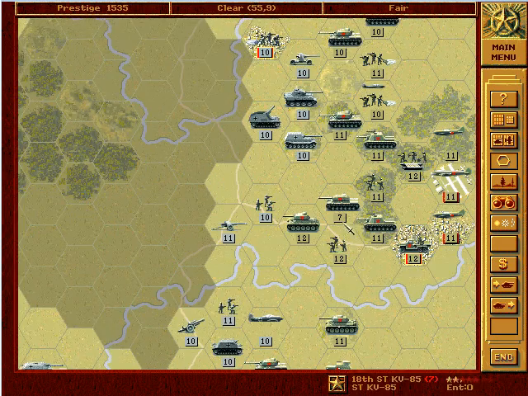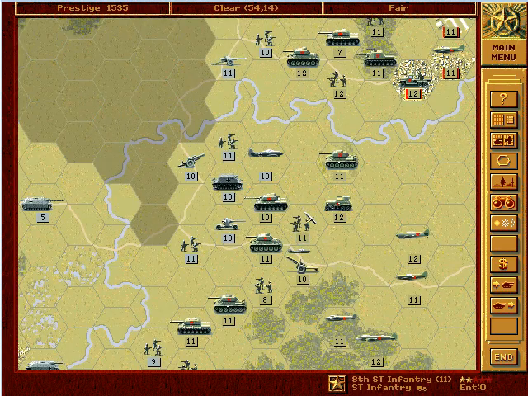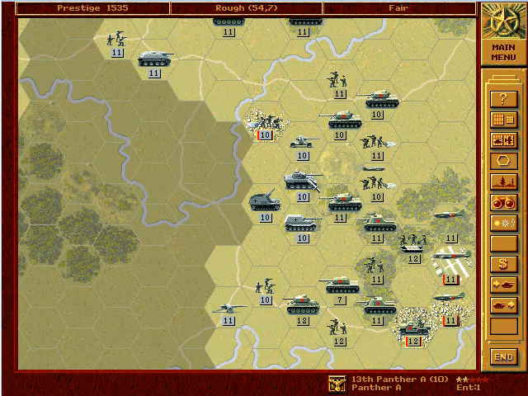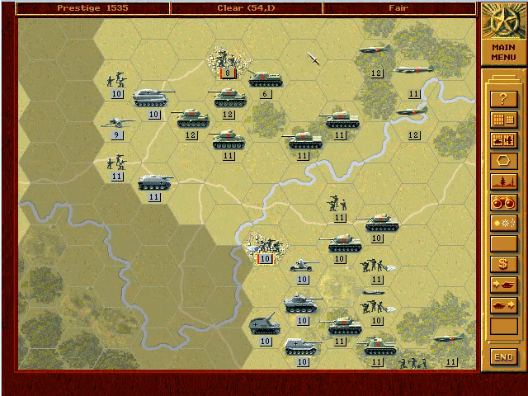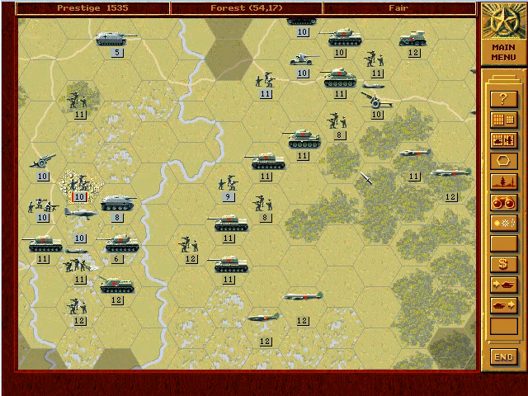I've been doing a little bit of thinking. I promise you I'm not going to save scum, because the random number generator is very important here, and it's easy to sort of load and save and reload until you get good combat results. I'm not going to do that. But I am going to just think a little bit off screen.